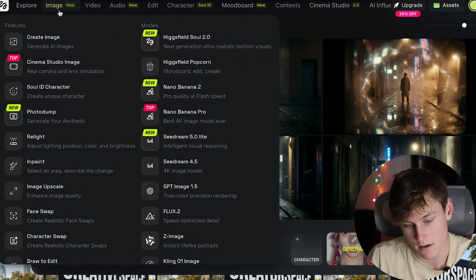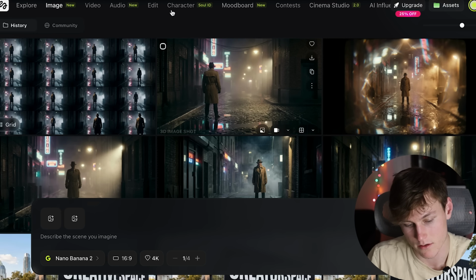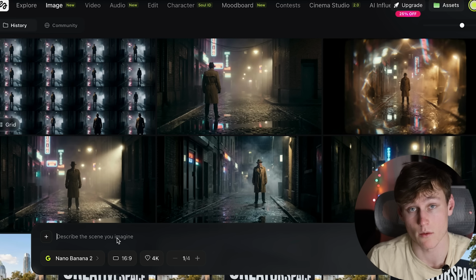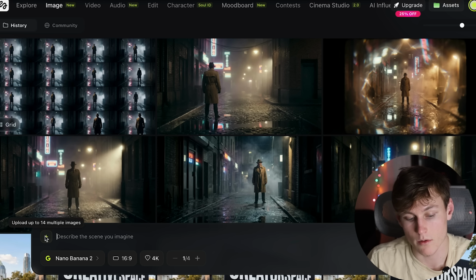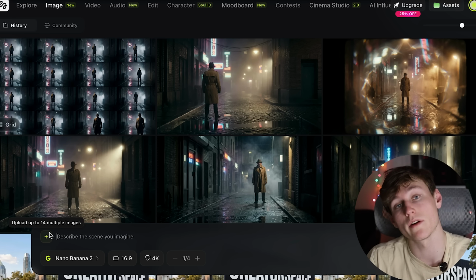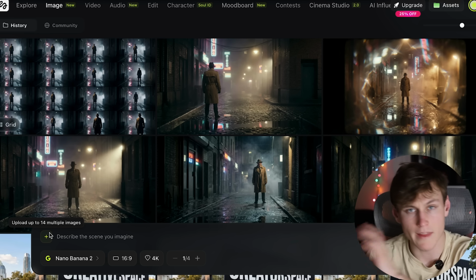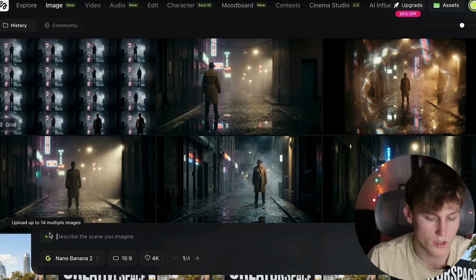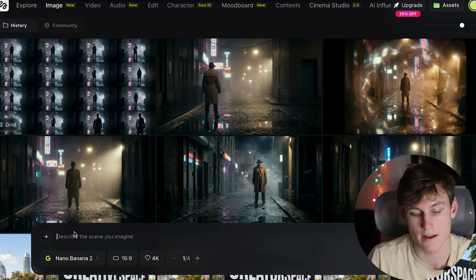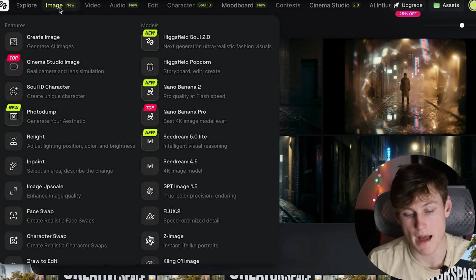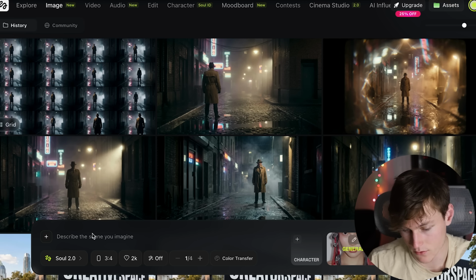So then if we go back under image, let's click Nano Banana 2. Here we can see the model that was selected, and then we can go ahead and just generate whatever it is that we want. And we can upload a reference image here. So what we're going to do is generate images after we look at some of the Soul features on that side of the tracks, pull them over here, and then we can go ahead and edit and refine them as we wish. So that in mind, let's jump back into Higgsfield Soul 2.0.